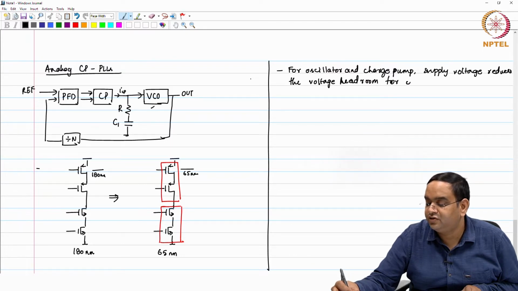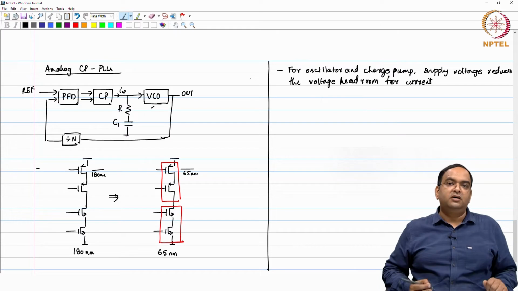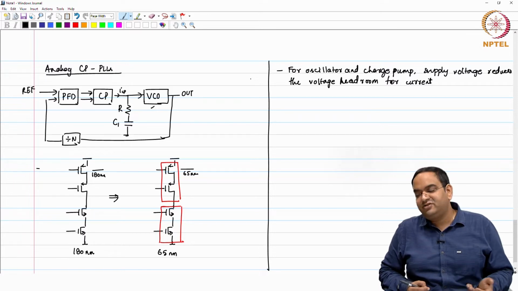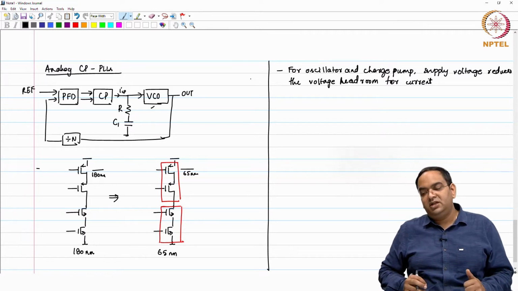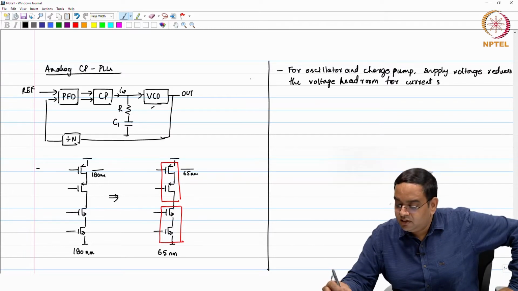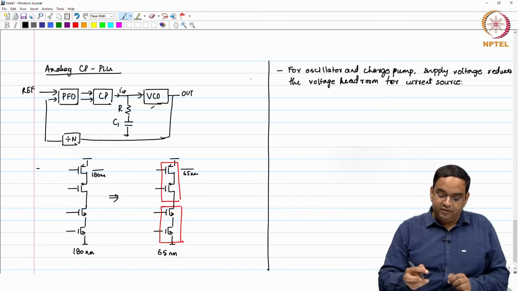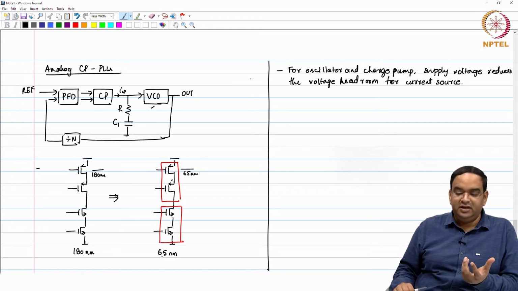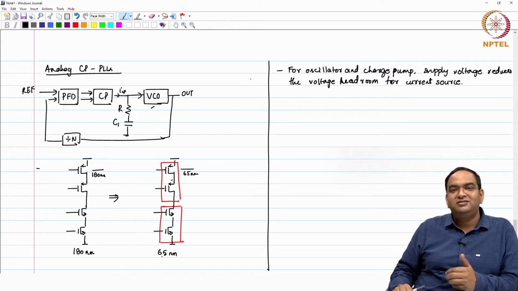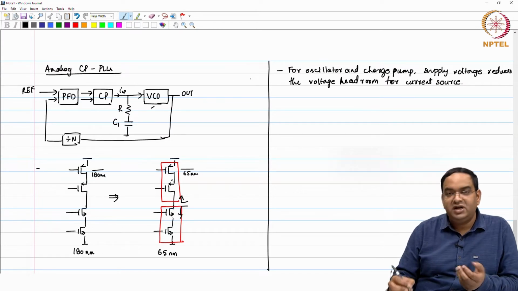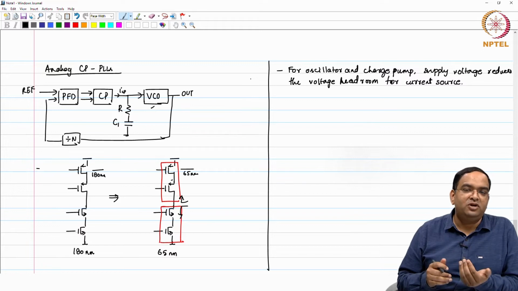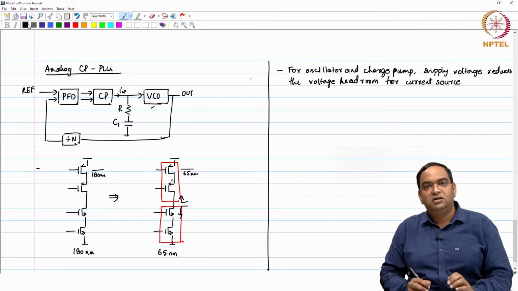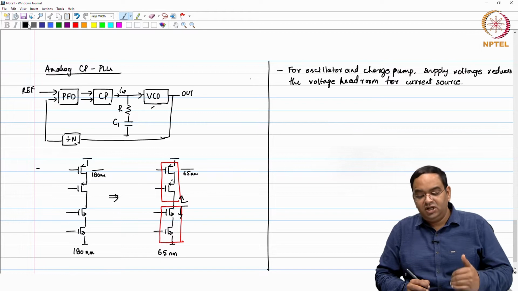Now, for oscillators, it is not a problem, because the device length reduces, so the maximum frequency typically increases. So, achieving the same frequency is not a problem in the lower process, but the problem is with the charge pump. One thing is you say, okay, I am not getting the matching, and you would like to increase the output impedance looking in by having a cascode with a single transistor. You can't have a cascode because the supply voltage is limited, so the charge pump faces a real issue. So this is the problem with the analog charge pump based PLL as you scale the process.